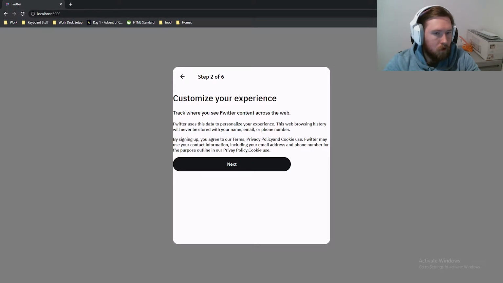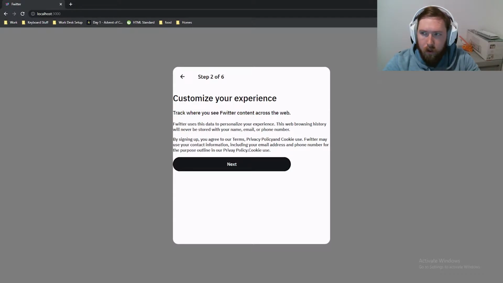In last episode, we started getting the text and everything on the page for our step 2 modal. Now we need to go ahead and start doing some CSS to make it look a lot better. So let's go ahead and hop into VS Code and let's get this done. So now we need to go ahead and make the CSS for this form. So let's go ahead and do that.